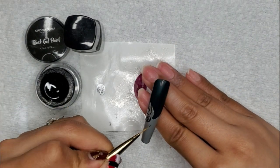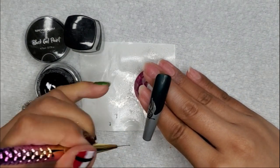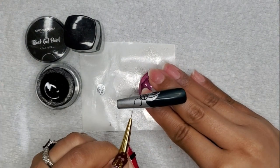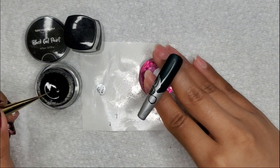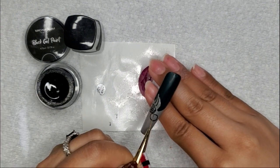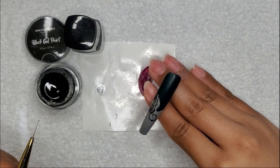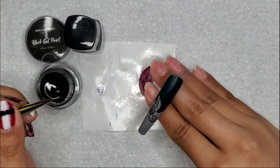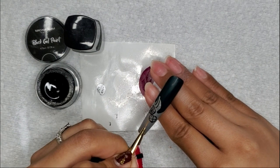So maybe this was something I should have mentioned in the beginning, but when I got this word Vikings, I thought of two things. I thought of the NFL team, the Minnesota Vikings, and then I also thought of the A&E TV show Vikings.